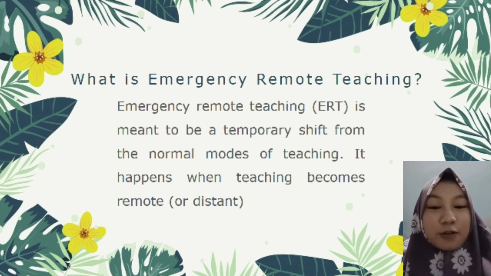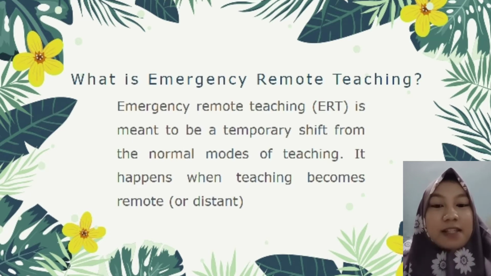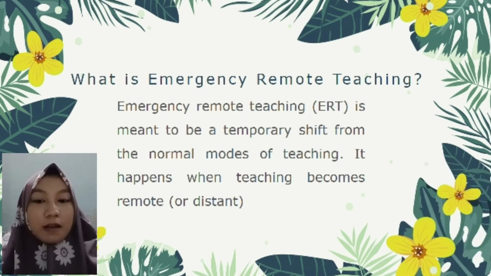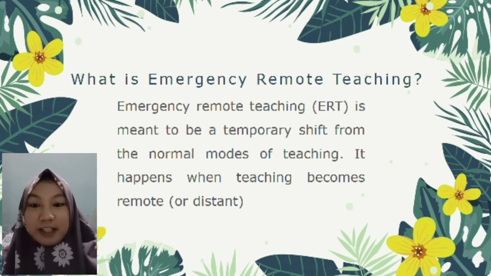The world is undergoing so many changes due to the coronavirus pandemic. One of the biggest global changes that have come from this pandemic is emergency remote teaching. While a lot of people, including teachers and students, are saying that they are now practicing online learning. In an effort to better understand what emergency remote teaching is versus online learning, we'll break it all down here. What is emergency remote teaching?